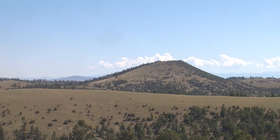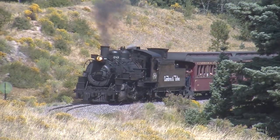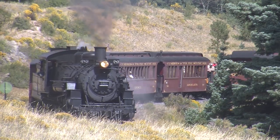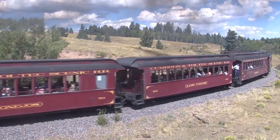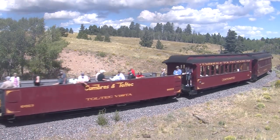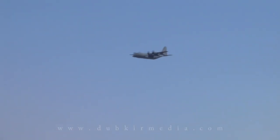We take a look at Bighorn Peak, where both the specials met the passenger train. There are panoramic views all across this railroad, but our current quiet is interrupted by the passenger train. As the daily train passes, we're surprised that our next visitor was not one of the special trains.